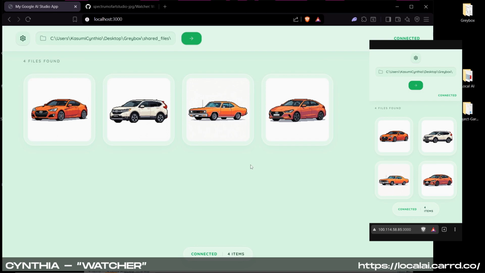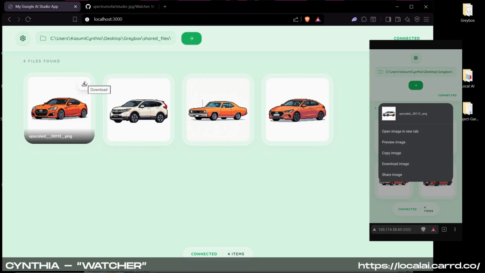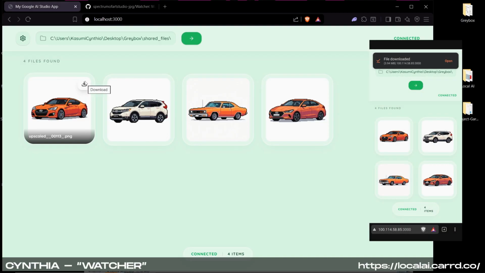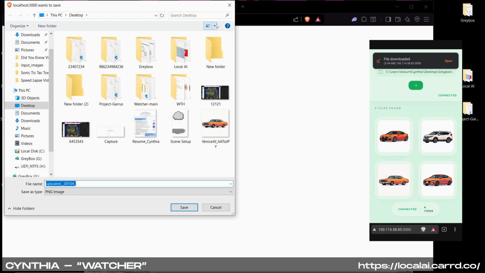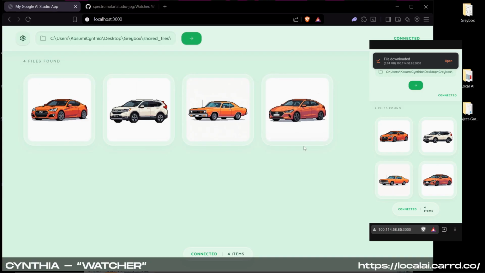Oh, and I should download something. I'm gonna do it from my phone. And as you can see, that's the exact size of that image. And you can download it from here too for some odd reason. But if, let's just say, you're downloading this from another computer, works fine too. But anyways, this is just another quick little project that I decided to do just because I was getting a little fed up with having to do it manually through Tailscale.